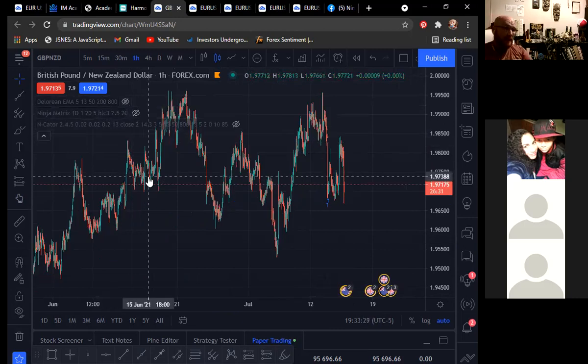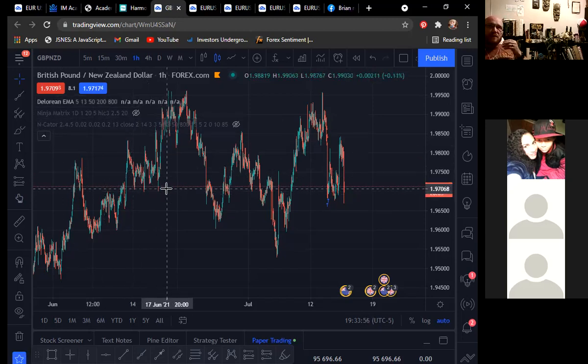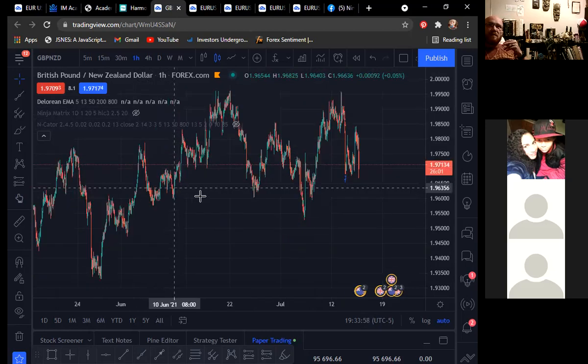So this is my main indicator. That's how I look at charts and determine, is this a good trade to enter or is this a bad trade to enter? Now I couple that with an indicator, okay? If I say, man, is the market going back to the 800? I'm looking for the ninja down. I'm also using the ninja matrix. Is the ninja matrix confirming that this is in fact headed down to the 800 EMA?